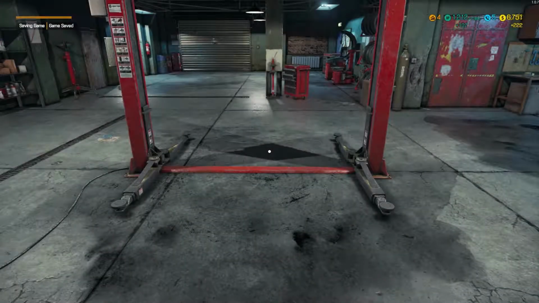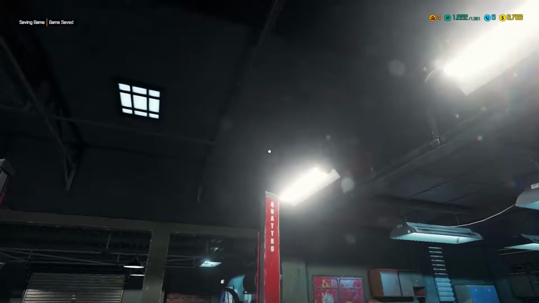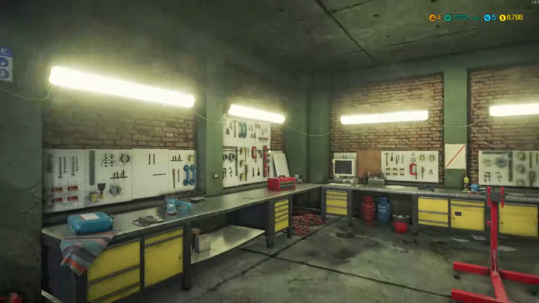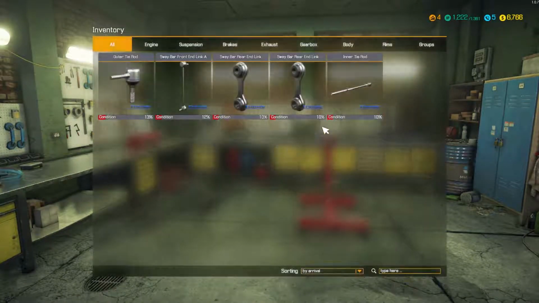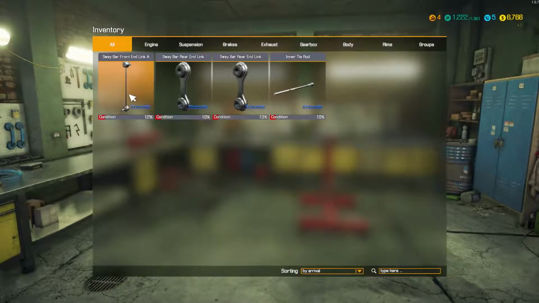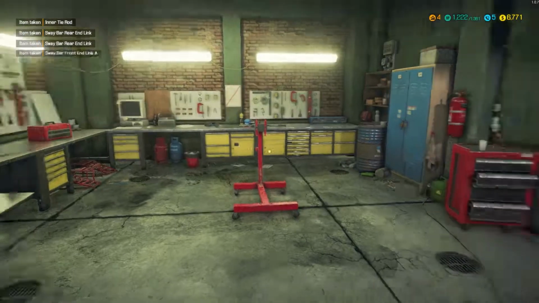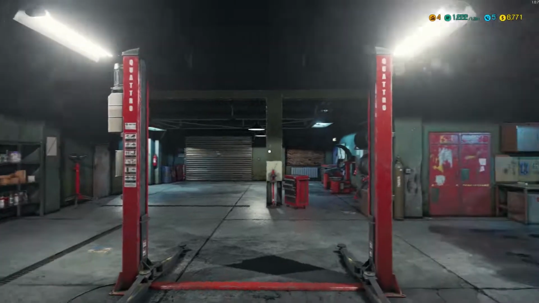Completed. Let's finish it. What is it there? 1200 to 1361, but that's okay. We did very good for time today. Let's go ahead and sell. Fire sale.